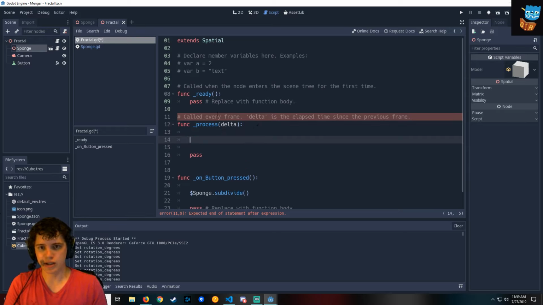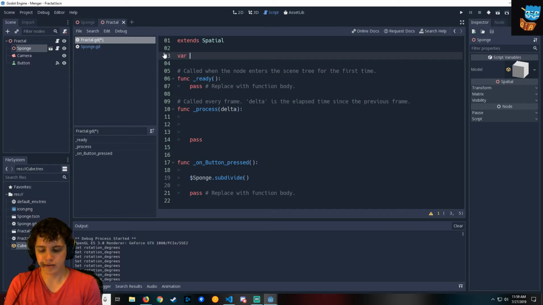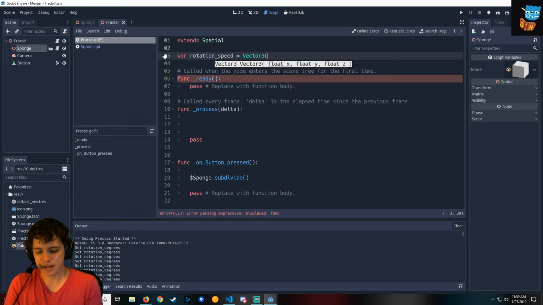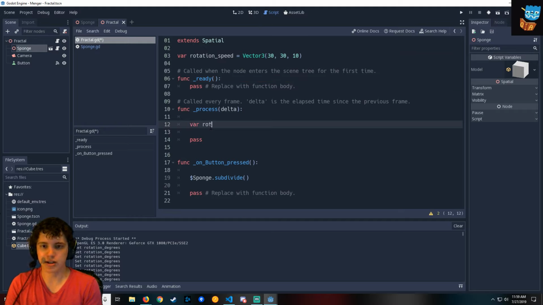So what we can do is, every time a frame happens, let's make our rotation speed equal to a Vector3, and we'll simply rotate. I have no idea what a good value is, so we'll just do 30, 30, and 10. And we'll do our rotation every single frame: rotate equals rotation speed times delta.